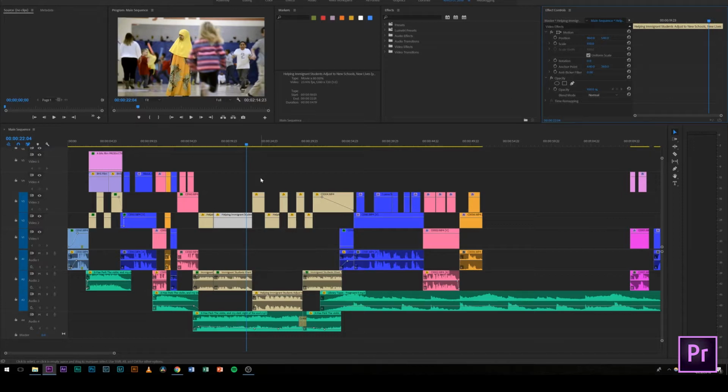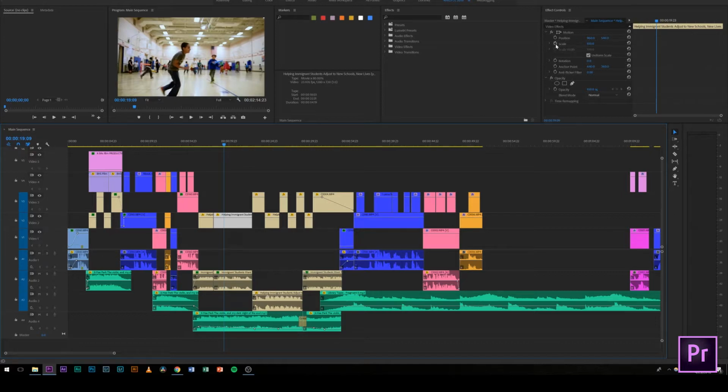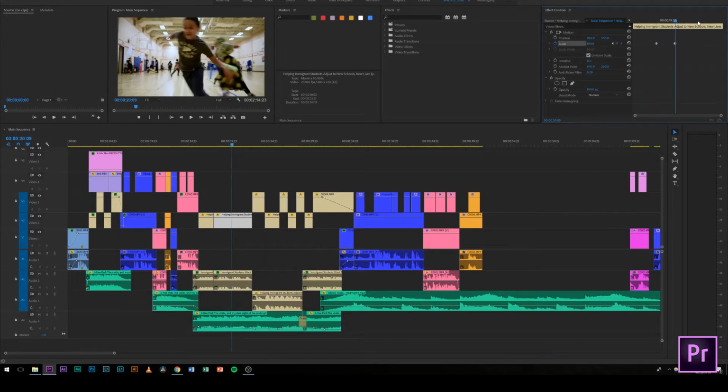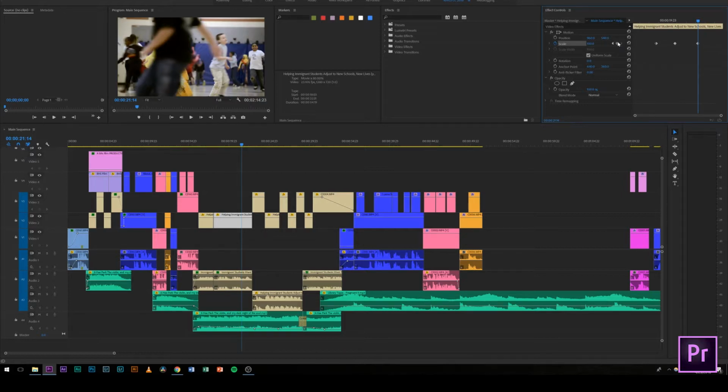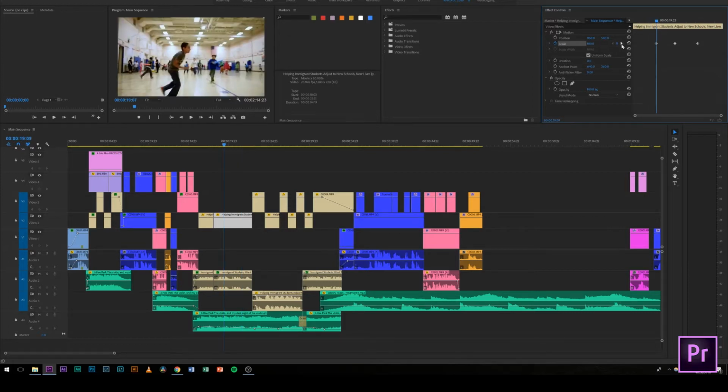So you can add keyframes to position as well, position and scale. So, this clip, let's say I wanted to change the scale. Scale is the size, right? Either small, large, medium, whatever you want to mess with, essentially. I'm going to add a keyframe here, go forward, add another keyframe, then go forward and add a third one. Now, what we're going to do here is from this keyframe to this one, we're going to have a zoom in.